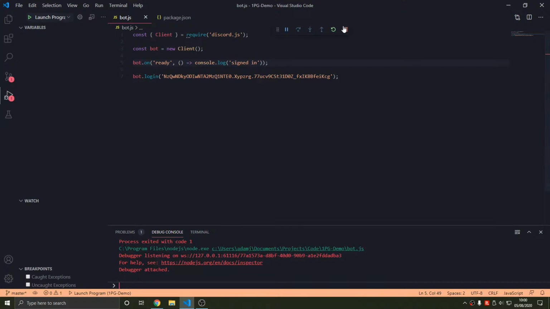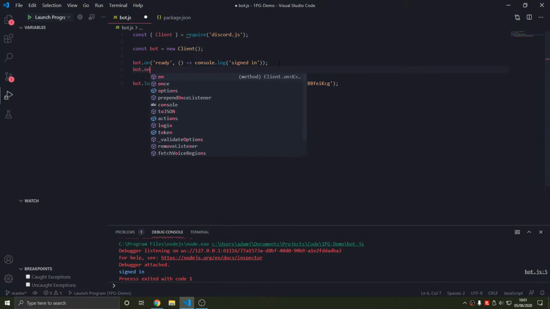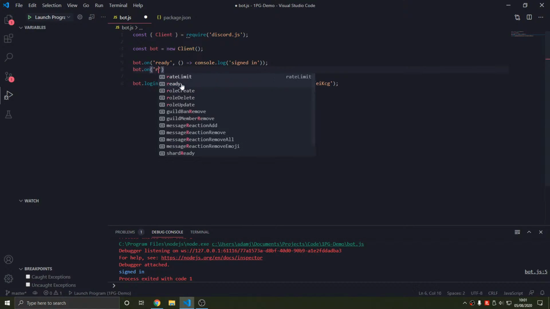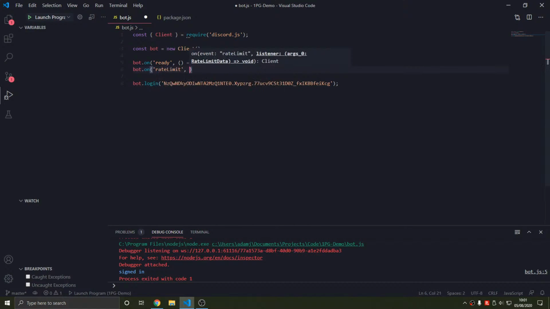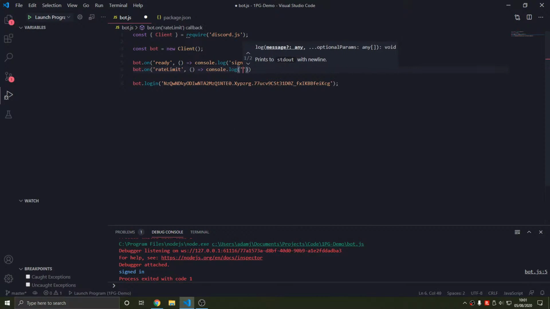Okay, sometimes if you sign in too often, then they'll rate limit it. So rate limiting, we can also do, you don't have to do this, I'm just doing it for a demonstration. Bot.on rate limit, slow down. So slow down the HTTP requests.